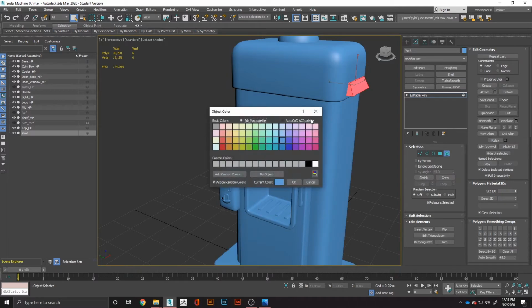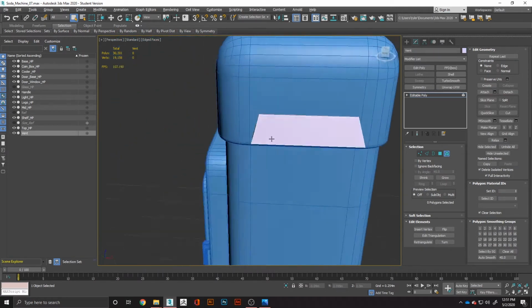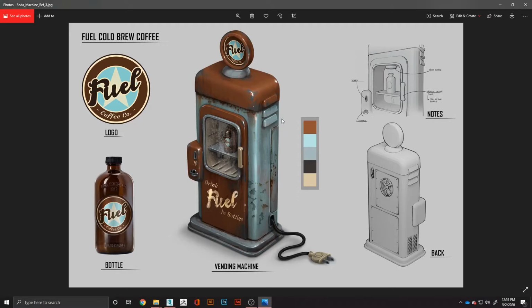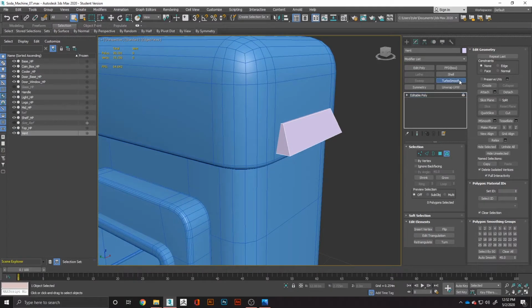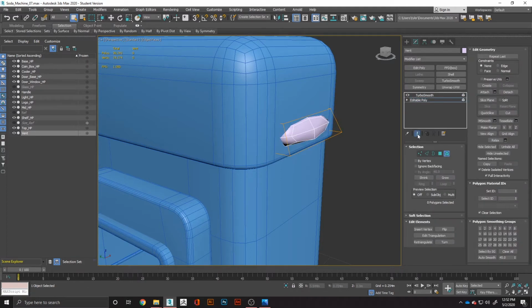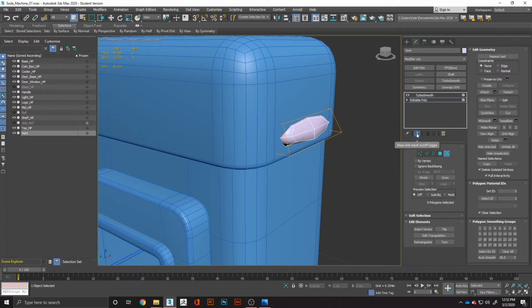I'm going to make this a different color so I know what I'm working on. I believe this vent here needs to be quite a bit softer, as you can see. So if I were to just do a quick turbo smooth, it's clearly not what we want. Something you can do is go to my turbo smooth, turn that on, and then turn on my elbow poly, the show end result, I can use that feature. So I'll start to box this in with my swift loops.